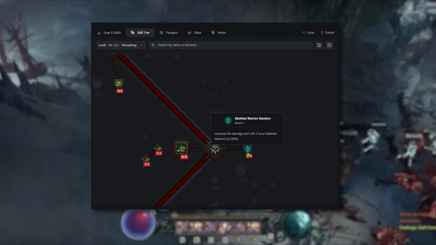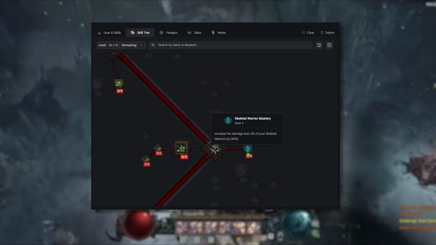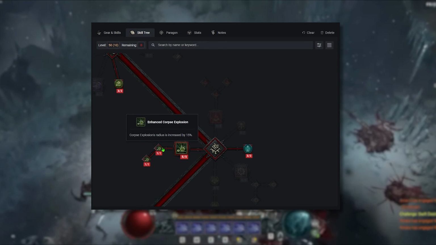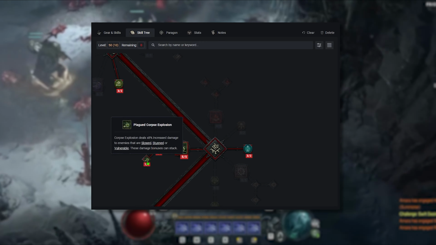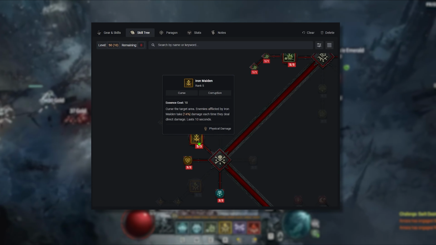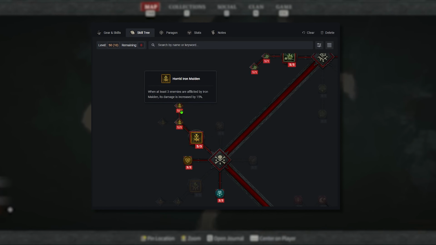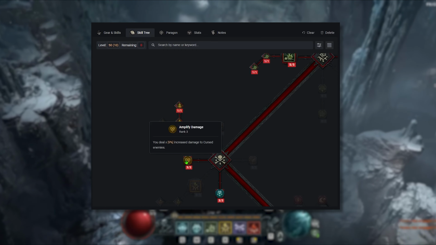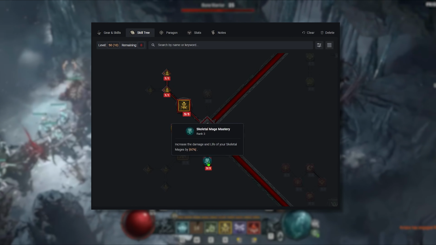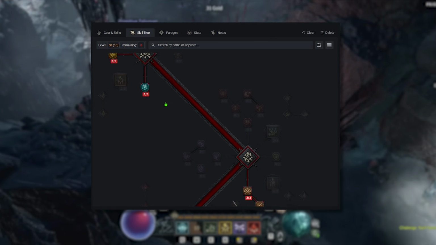Moving further down the list, I have Skeletal Warrior Mastery, which increases the damage and life of your Skeletal Warriors, in this case by 45% at 3 upgrades. And then Corpse Explosion, along with Enhanced Corpse Explosion and Plagued Corpse Explosion. Then continuing on, we've got Iron Maiden, and then I have that upgraded with Enhanced Iron Maiden and Horrid Iron Maiden. I have my amplified damage all the way maxed out with 3 upgrades, and then my Skeletal Mage Mastery upgraded all the way with 3 stacks as well.